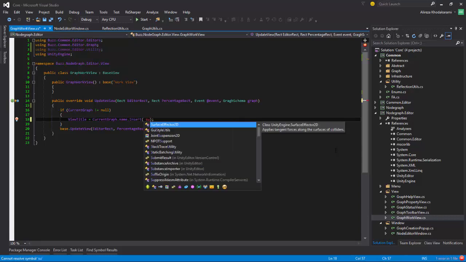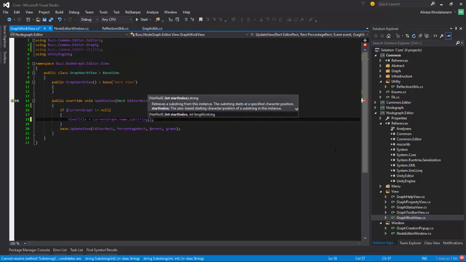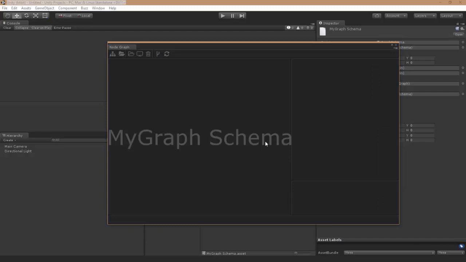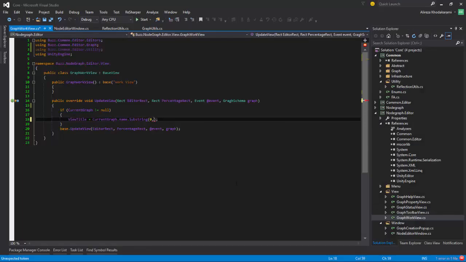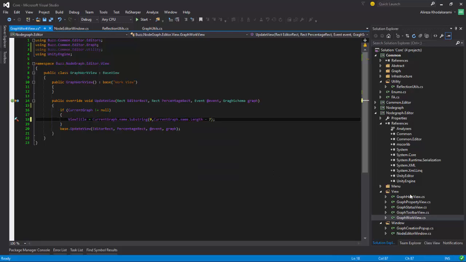Dot substring of 0, comma, length is 1, 2, 3, 4, 5, 6, 7. Okay. This guy, that length minus 7, so that I just see the name without schema.